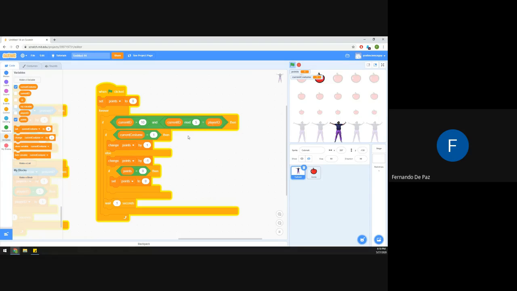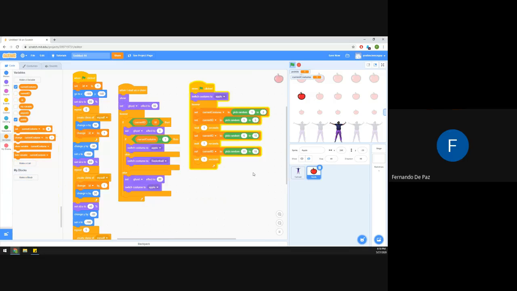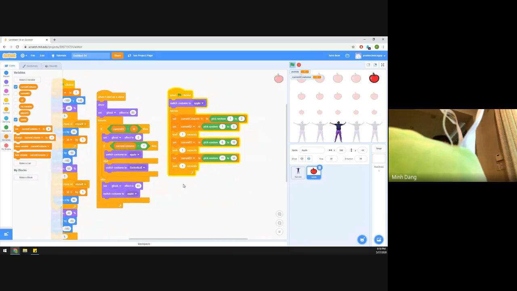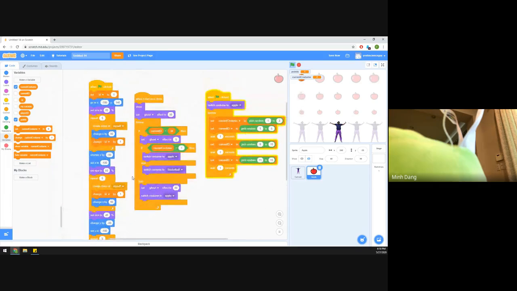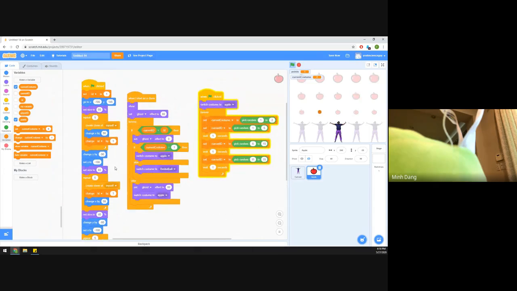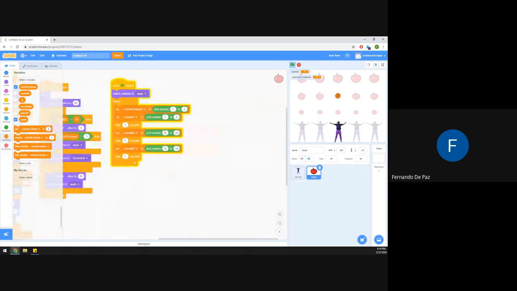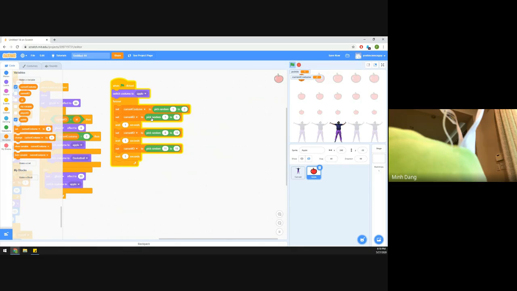Go to the apple and go to the one flag click with the set current ID. Okay. Now what? I don't know.